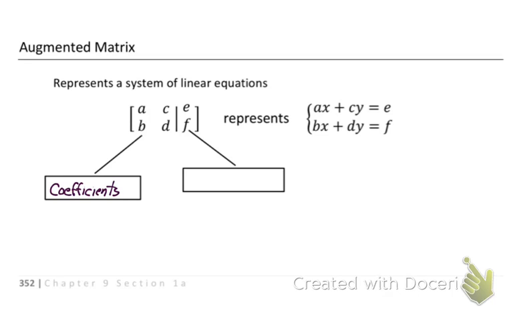What goes on the opposite side is basically whatever's on the other side of the equal sign. And those are always going to be constants, because whenever we put our system of linear equations into a matrix, it's always going to be in this form where we have all of our variables on one side and just the number on the other side. So we'll always do that first, and we'll put it in this. So these will always be our constants, whatever's on the other side of that equal sign.